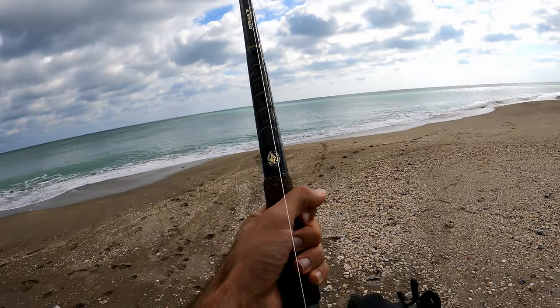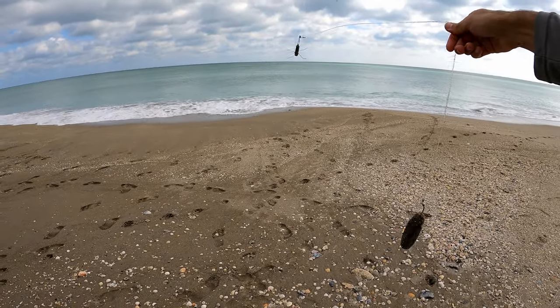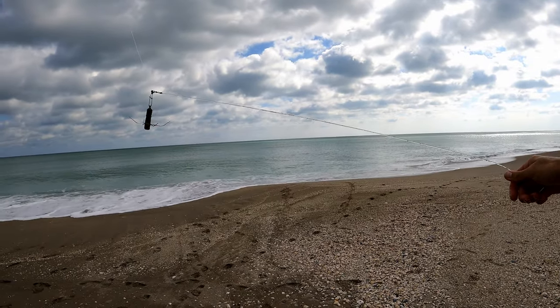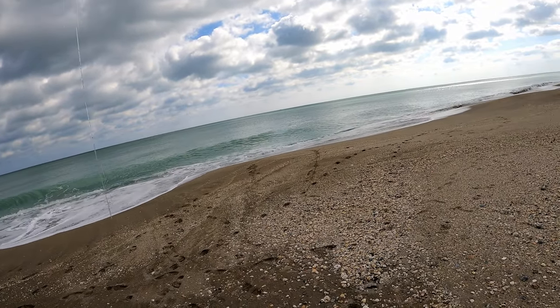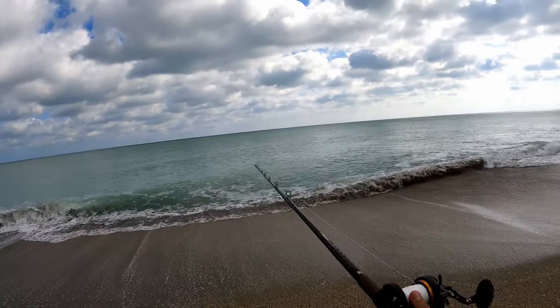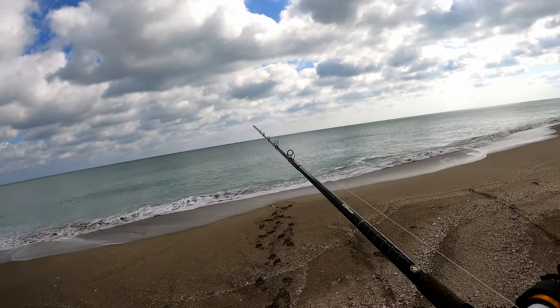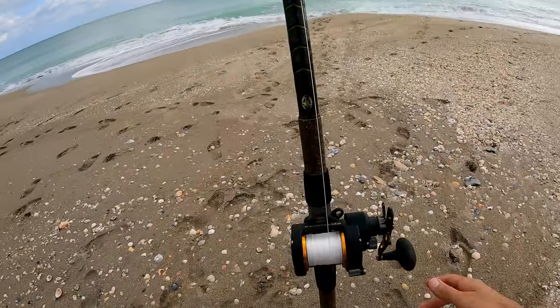Well, I know that the rig works. Still got my mullet on there. It's not tangled up, so I'll go ahead and toss it back out there. Yeah, that was either a little blacktip or a spinner shark.